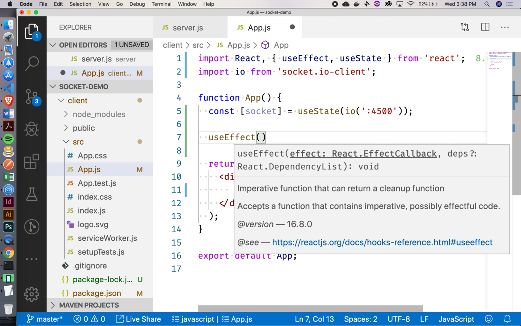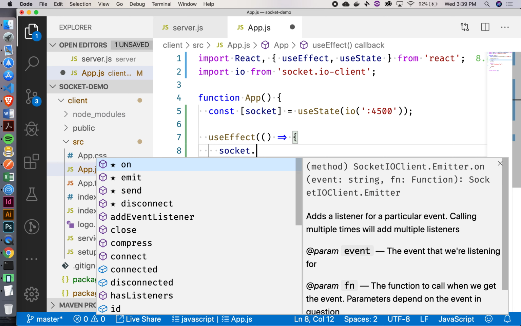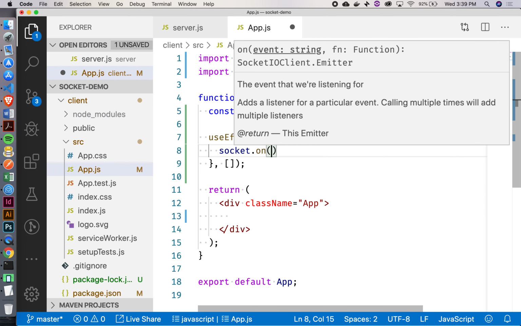When do we typically use this useEffect, guys? Yeah, when we want to run some code one time, right? And that's why I passed this set of empty square brackets here. So we just want to do this thing one time. And what I want to do is add in an event listener. So I want to say socket.on, and then this is going to be the event that I'm listening for. The event that we're listening for is going to be price received. That's the one that our server is going to send us when we first connect to it. So I'll say price received.